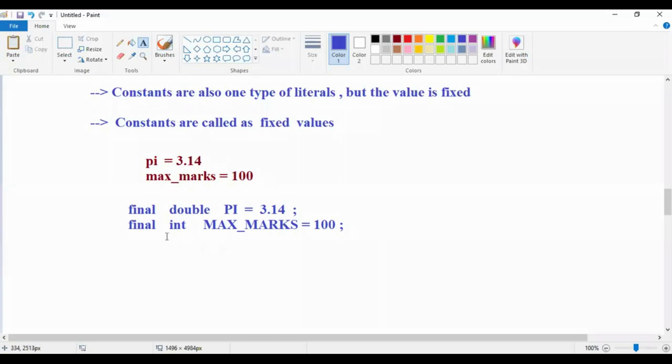Still some people write final double. Why double? 100 is integer type, so how does double come? Some people mention char. How can 100 be character type data? Those are silly mistakes you are making. Don't make that type of mistake, guys. Follow the concept, listen completely.